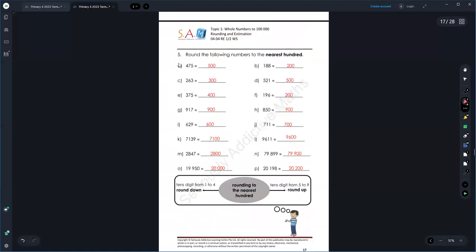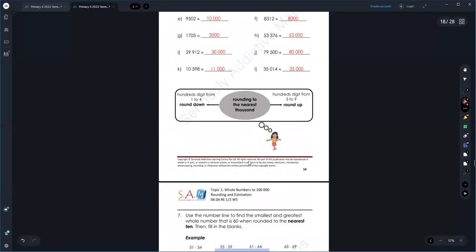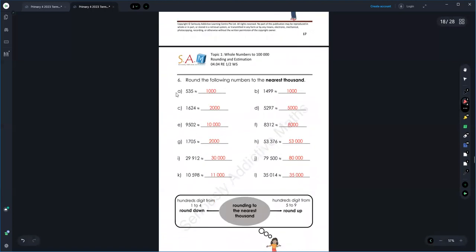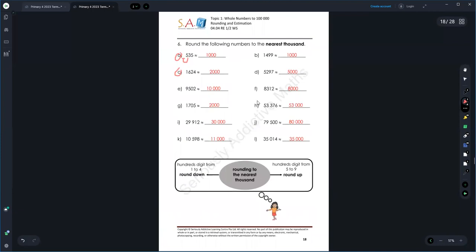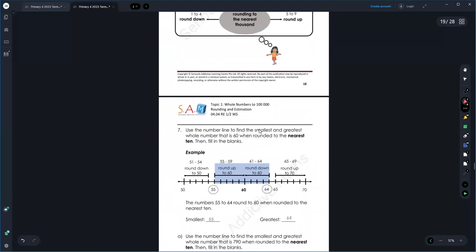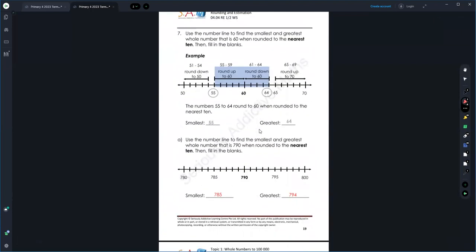Same thing for hundreds: focus on the simple ones first, A and C, and then get them to do L and P. All right, same thing for this one, nearest 1,000. We'll do one simple one first. Okay, A and C. This is interesting. Nearest 1,000, which is this place value. So will it stay at 0 or push up to 1? 5 pushes 0 up to 1. Okay, and then get them to do the last few questions, H, J, and L.